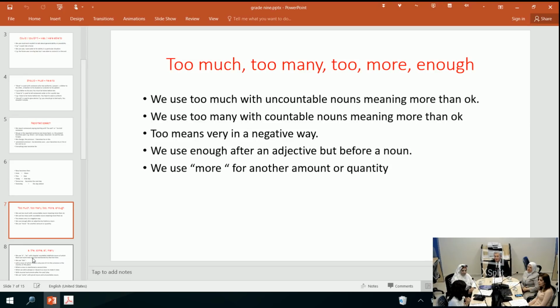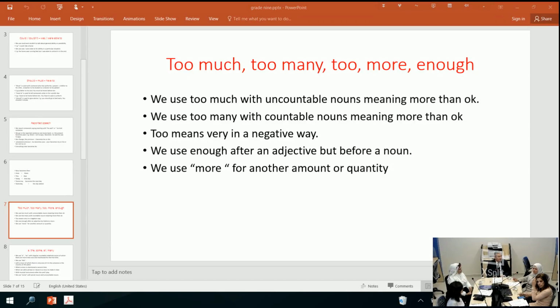So when the meaning is positive, we use very or so. When someone wants to flirt with another person, if he says you are too beautiful, it's not a flirt, it's the opposite. When we say you are too smart, it means the person is not smart at all. So we advise the students not to use too with positive adjectives.